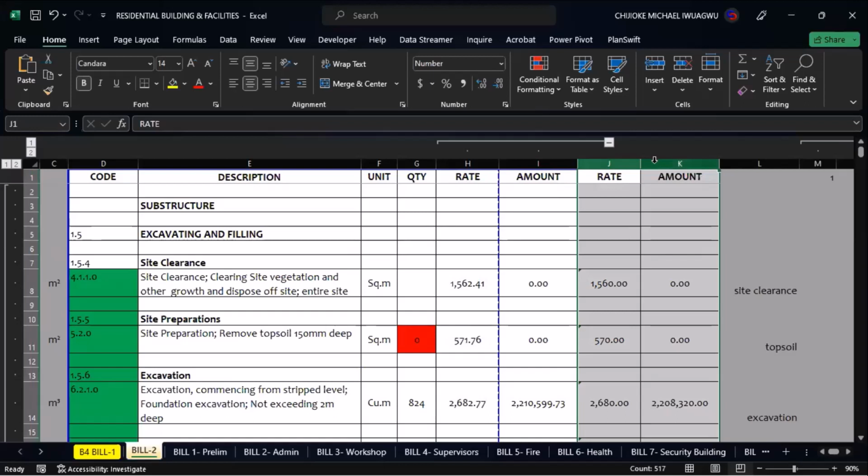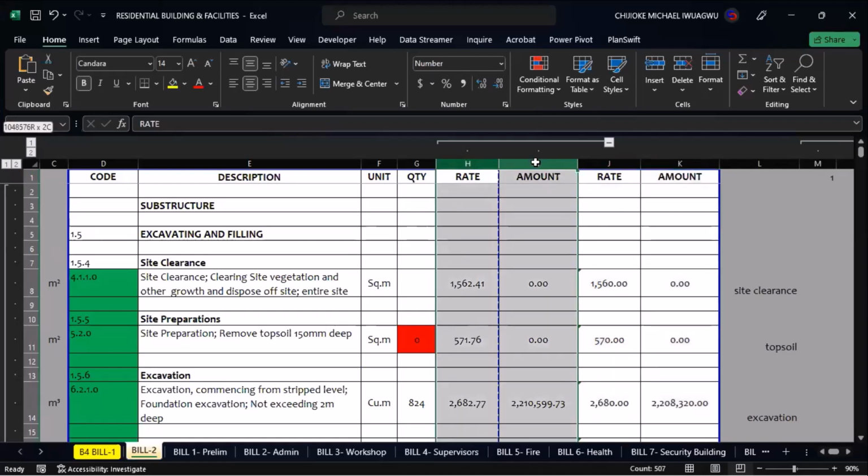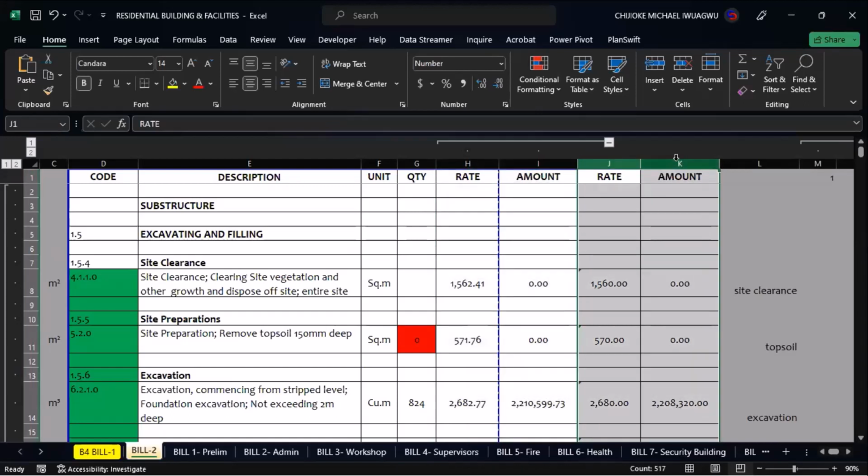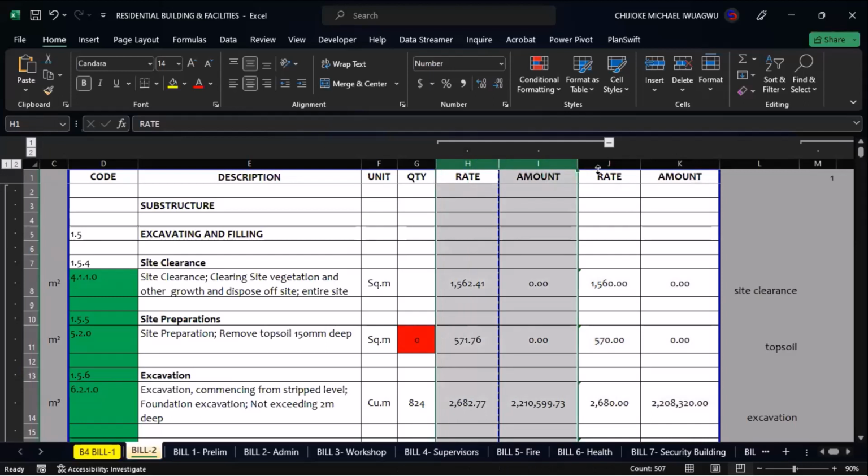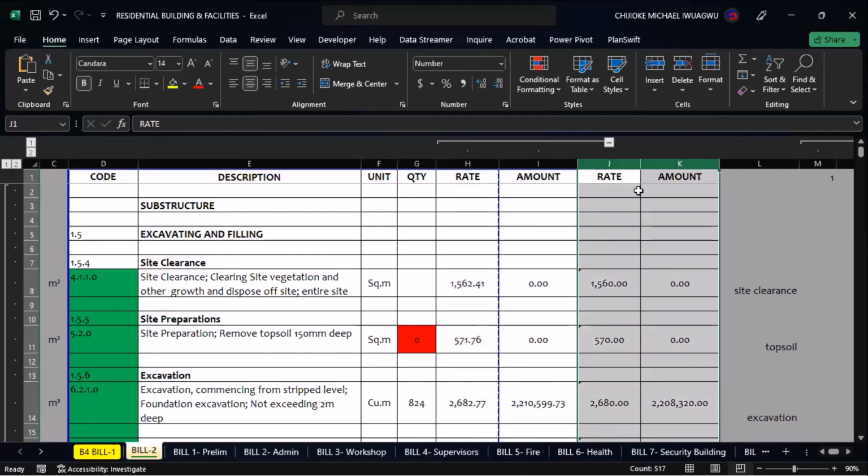Now, my typical work approach is that this first one will be the actual cost of the work, whereas this one will be the offer that I will be offering the work for. This is the cost of the work to me; this will be my offer. And I'm sure we remember very well that there are differences between cost and offer. The cost is the value of the work to you, who is executing it, the contractor, while the offer is the value of the work to the person you're doing the work for, the final consumer, the client or the beneficiary.